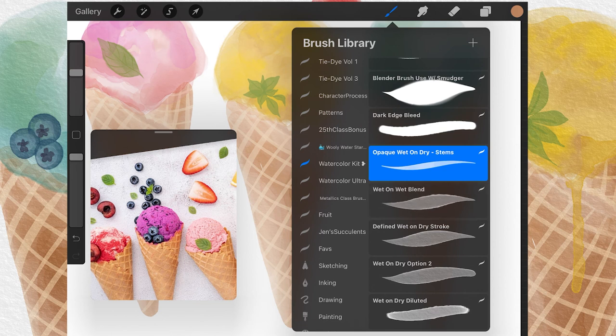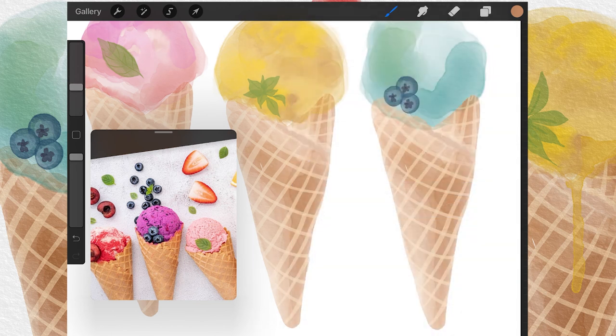I'm going for a very loose watercolor style, but I did notice all the cones look too similar. So I'm gonna change them up a little bit and fix them so they look a little different.